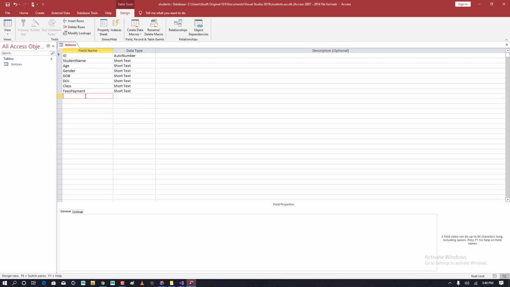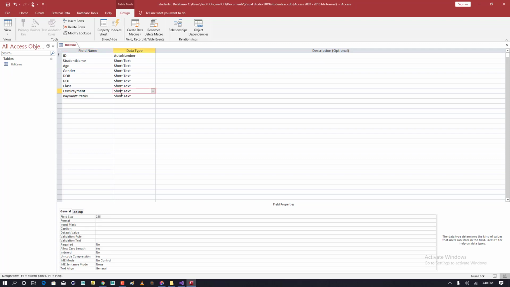And then let's add payment status. The payment fees is going to be a currency, the date of birth is going to be date, and then the gender, I would like to maintain it to be text.